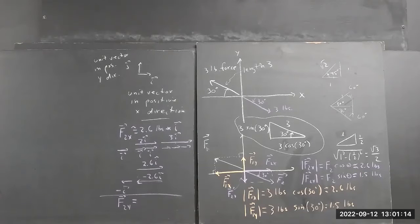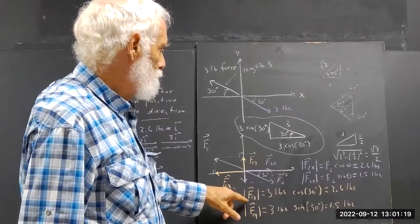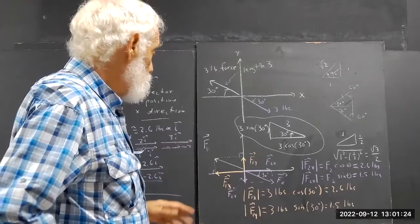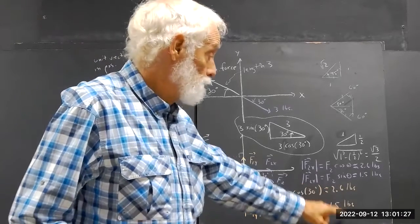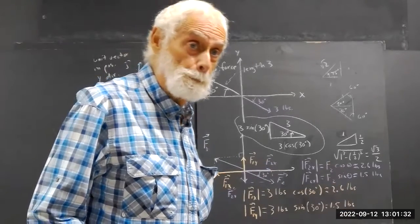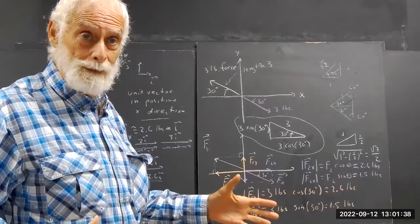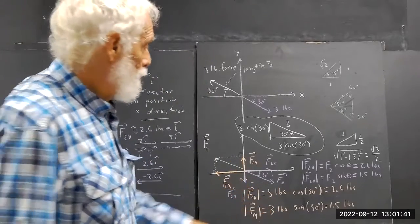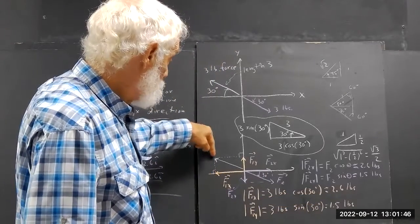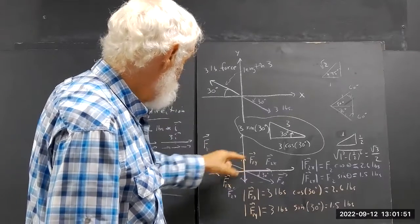Okay. So, question here. What's the difference between a vector with a magnitude around it and the vector itself? Okay. The vector itself has a direction. Notice the magnitude is just a number with units. And not even always with units, okay? So the magnitude is kind of just how big, how long it is. And this is how long this vector has to be if it's projected down. Okay? And this is how long this vector has to be if these are right angles.